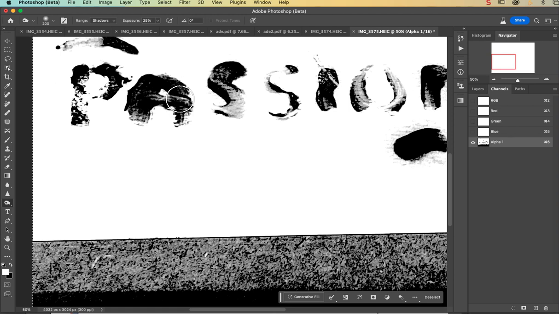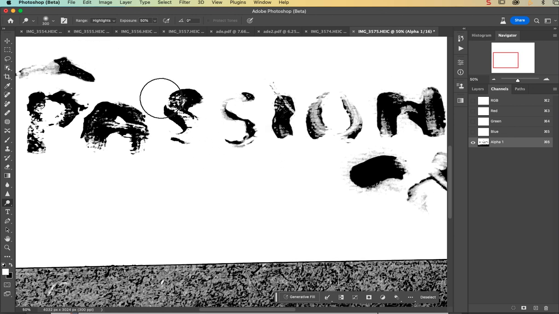Once I've got it to this level where I can see the A, I can come back to the dodge tool and bring the white back into it if I want a bit. But I've darkened it up a bit to get my letter. Same with this. I'll highlight it there. Do I want to darken the bottom bit or just get rid of it? I'll just get rid of it. The S, I probably want to darken that bit around the edge so I can see the shape of the S. This time I'm going to put it right up to 100.